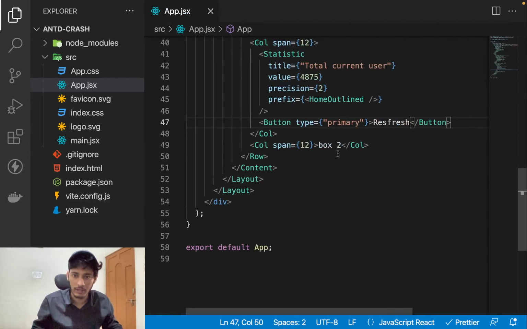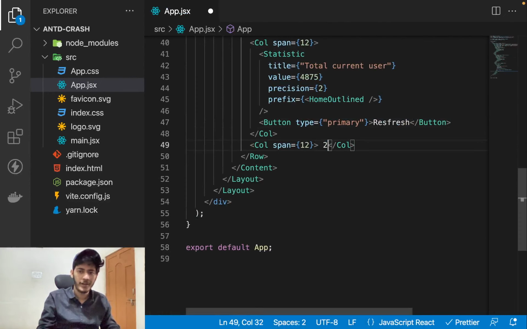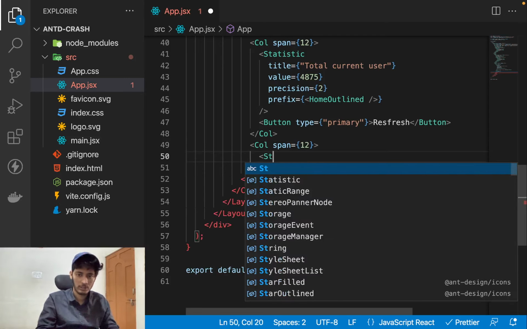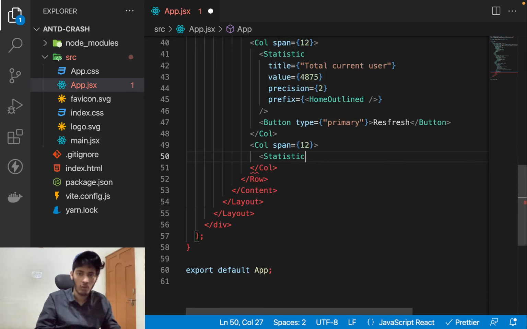Let's place one more and then we'll be moving ahead. Then we'll be trying to show some graph as well. First of all, we'll say one more statistics. Then we can provide a title. We can say what this data should be.